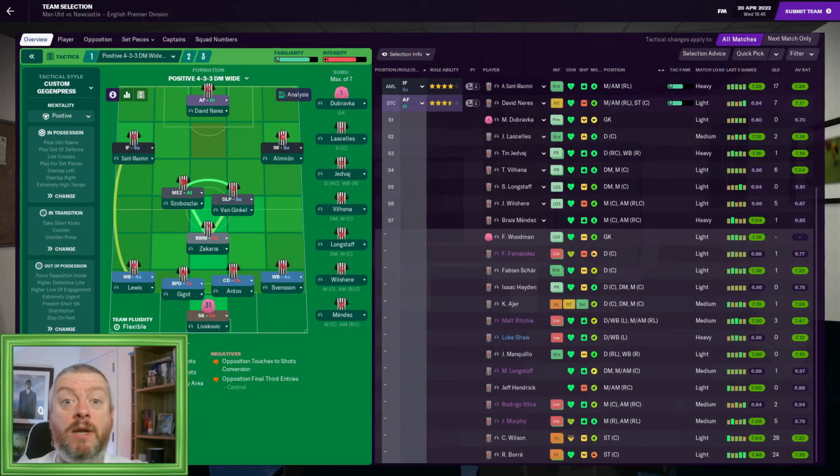So going into the United game now, we have a couple of players back, which is good news. So Svensson is back from his suspension. He comes in at right back. And David Neres is available after his injury. So he's going to come in and start as a striker.